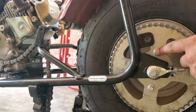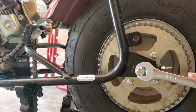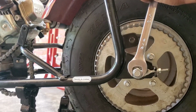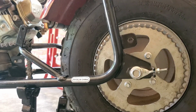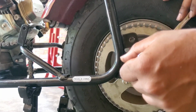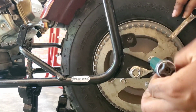Okay. With the master link off, you can go on and undo these bolts right here. Get the big one off here. Okay, I think I'm gonna loosen this big one first. I'm gonna loosen these. Find the right socket. All right, so I got a 10 millimeter wrench and half inch socket. 10 millimeter socket and a half inch wrench. Take it off. Oh yeah, I knew that was gonna be hard.